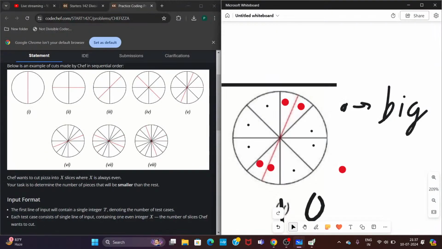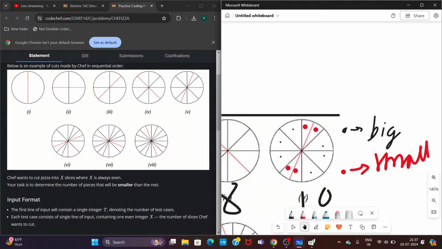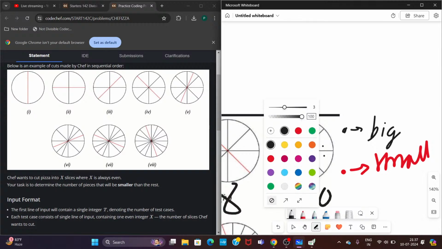These are the small pieces. As you are able to see, we have a total of six big pieces and four small pieces. So we have to return the small pieces.